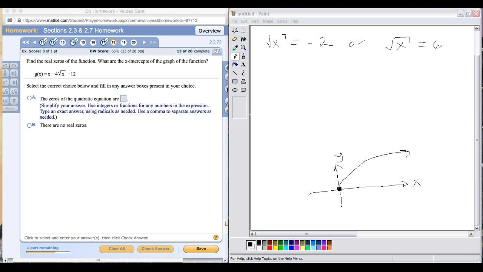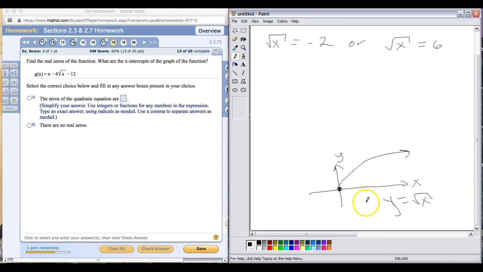And one of the things that you'll see is that below I have the graph of square root of x drawn. And so if you notice, square root of x is a one-sided function here, where its domain is from x equals 0 to infinity. And of course, its range is from 0 to positive infinity.